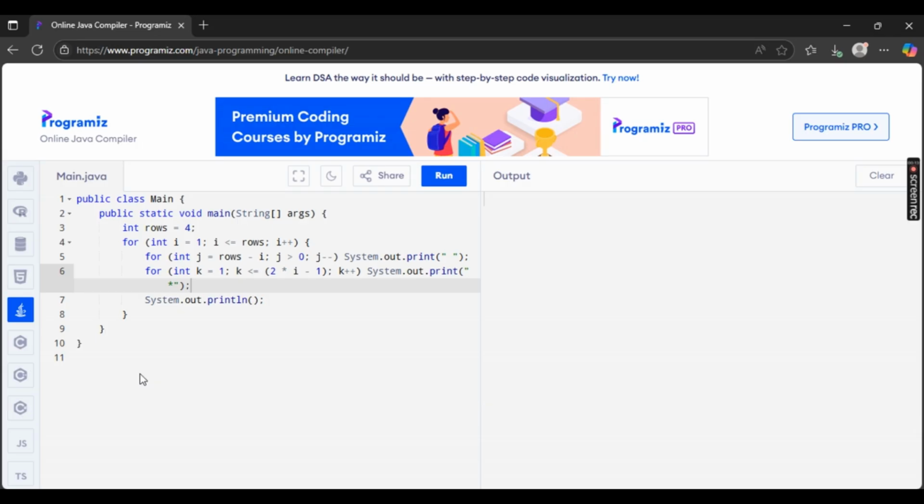Now, in this video, we have used loops. So primarily, we have used two nested loops. The first loop simply adds spaces to the center of the stars, and the second prints the actual stars in the growing pattern. This one prints a pyramid of 4 rows, but you can change the value to make it bigger. Simple, classic, and great for practicing loops.